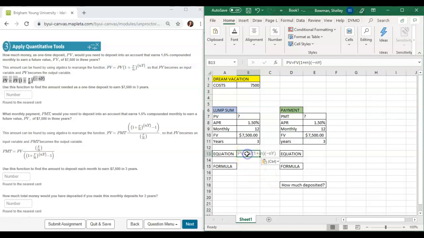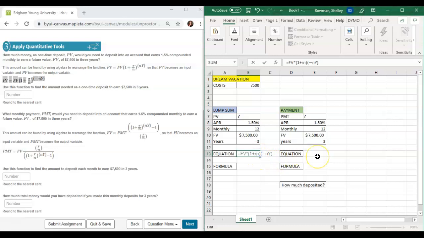Now for the equation here, I'm going to edit things because I want this to calculate for me, and I'm going to take out the present value portion so that I can have it equaling something and run through this future value. Again, Excel does not understand between the number and the parenthesis what to do, so you need to say multiply.